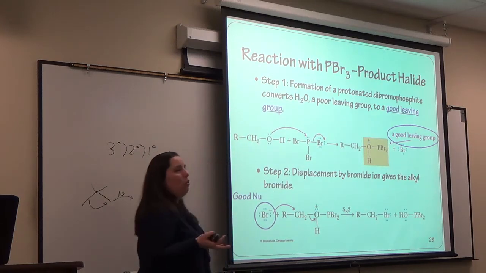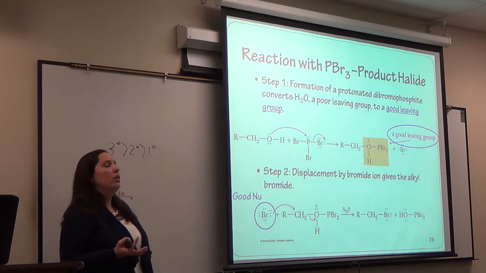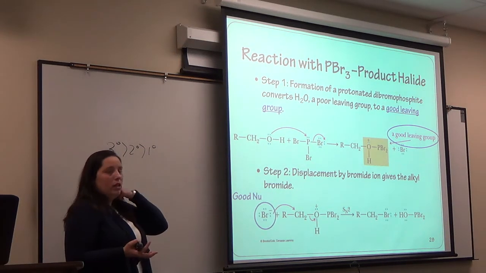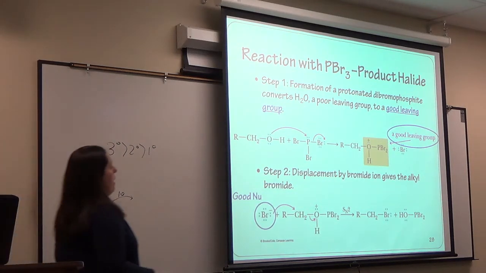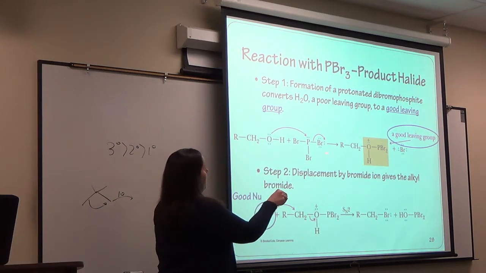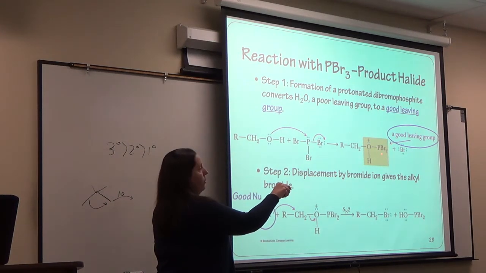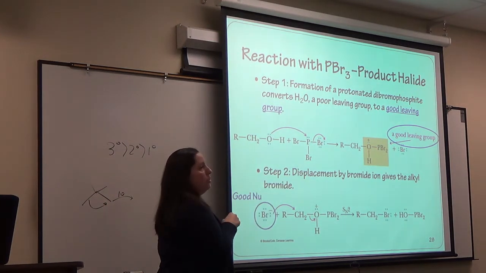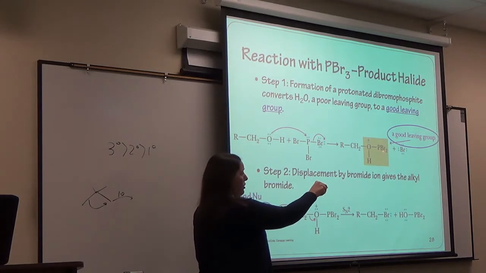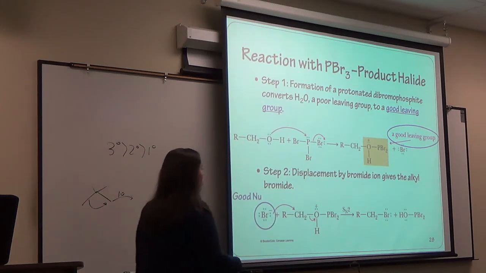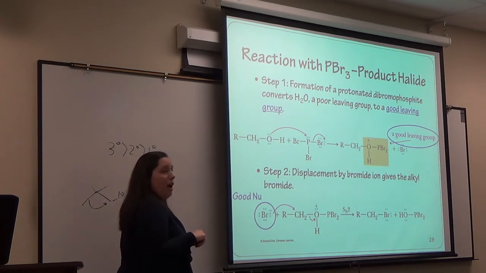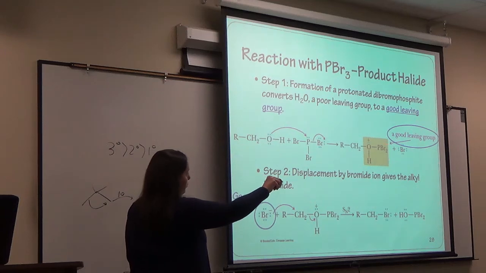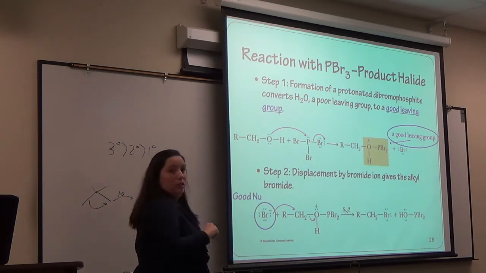Water is considered a poor leaving group, even though it leaves because it's charged on the oxygen. It's not great, because you can remove that hydrogen very easily and return it back to the alcohol. But when you make these kinds of leaving groups, for instance with the PBr2 now attached to the oxygen, it's still charged, but this isn't going to want to leave by itself. It's going to want to take the whole thing with it. So that's a really good leaving group. And then, of course, you're coupling with a very good nucleophile, the bromide ion, because it's PBr2.